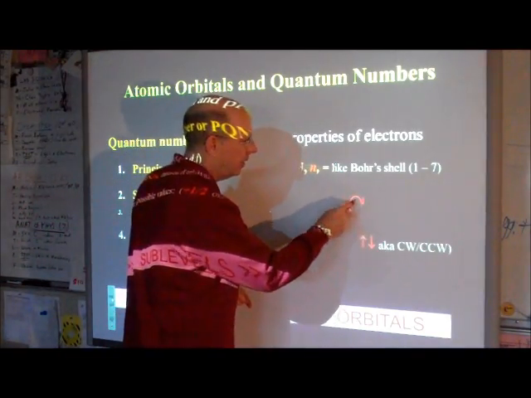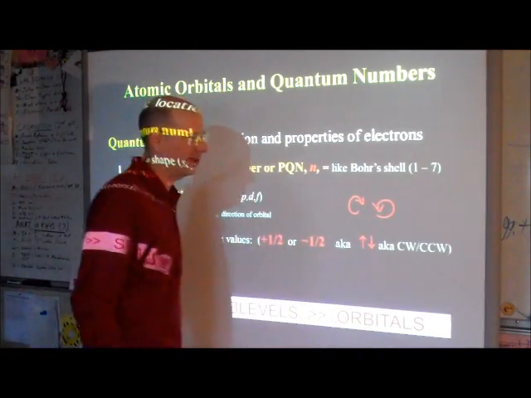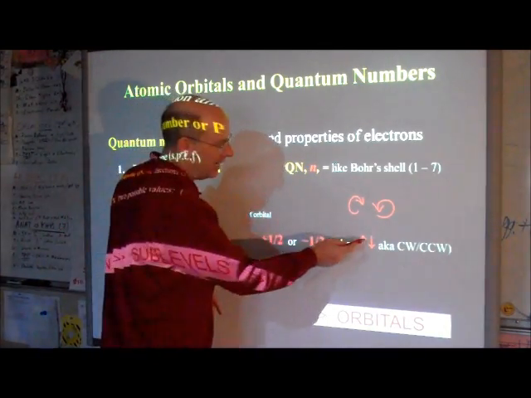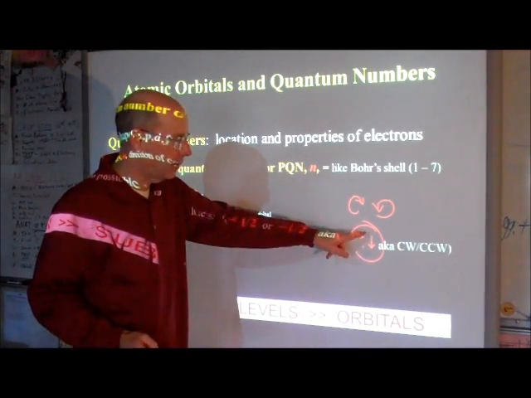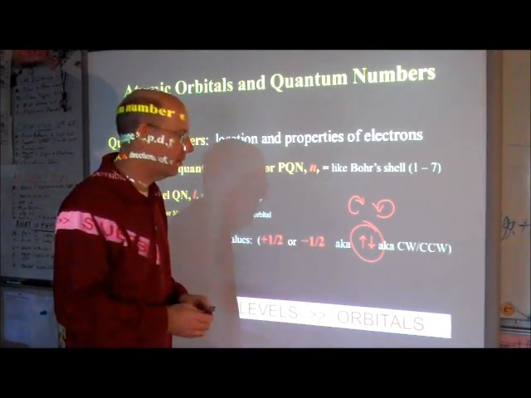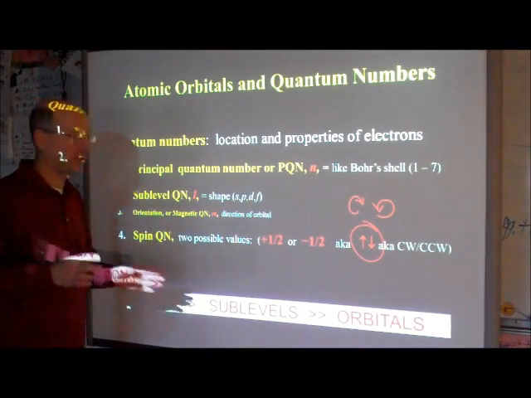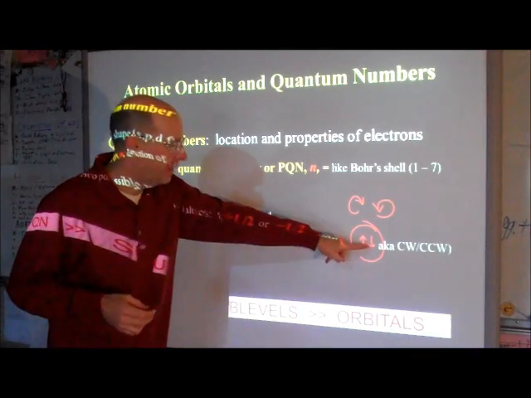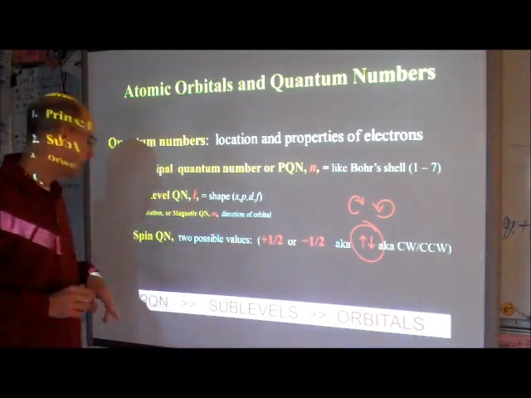Here's an electron spinning that way. Here's an electron spinning the opposite direction. That's kind of confusing and messy, so it's easier to just draw up arrows and down arrows. This one has an up spin, this one has a down spin, or you can think this one has a clockwise spin, that one has a counterclockwise spin. The point is they're opposite directions. These are electrons. This is an electron with a positive or clockwise spin. This is an electron with a counterclockwise spin. And we want to know how those electrons are spinning.